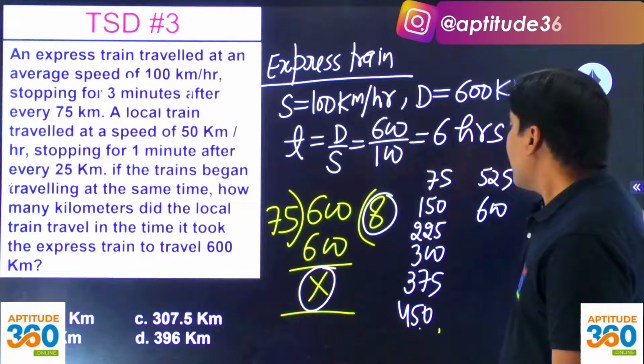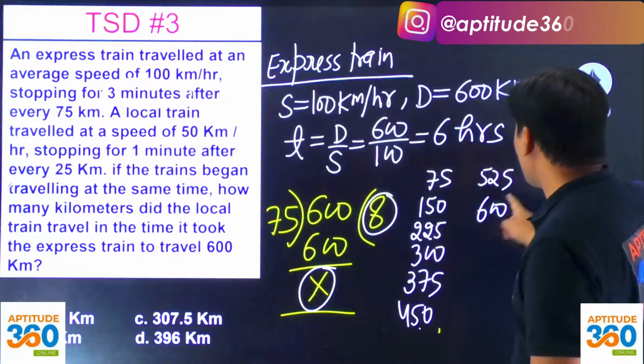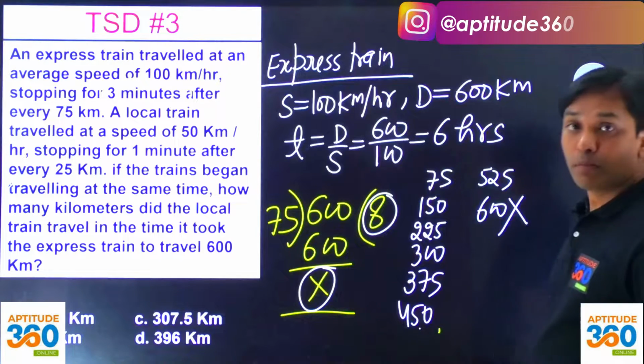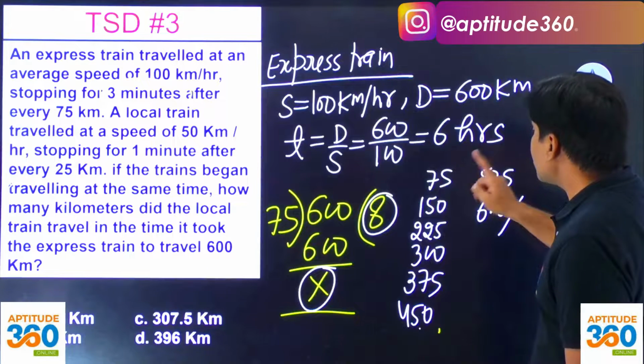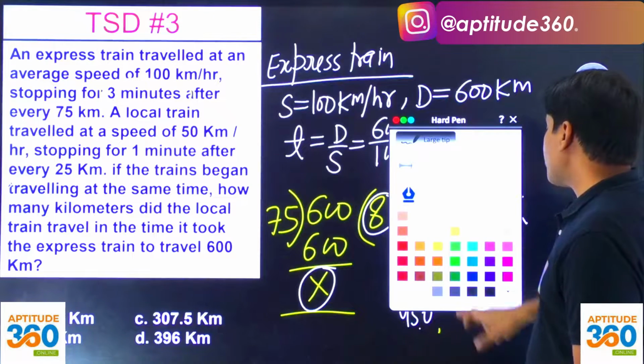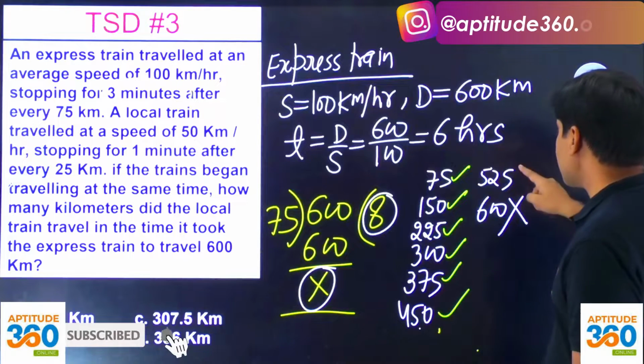Now the train is not going to be stopping at 8 times क्योंकि उसको 600 तक पहुंच गया तो यहाँ पे तो वो 3 minutes के लिए रुकेगा नहीं. Destination has arrived. Now it is going to be stopping how many times? It is going to be stopping for 1 2 3 4 5 6 7 times.